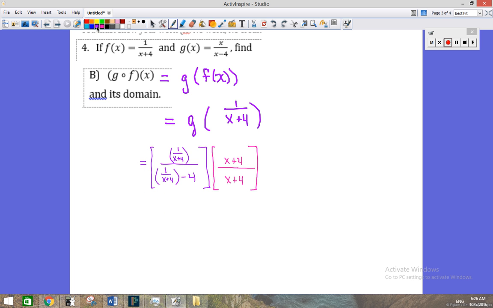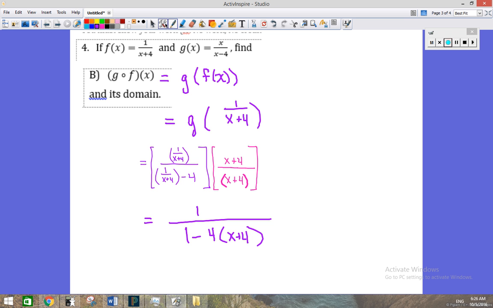Alright, so when we multiply fractions, we just multiply straight across the numerator, straight across the denominator. These two numerators are reciprocals of each other, so they have a product of 1. When I distribute this x plus 4 to both terms, that multiplication distributes over subtraction. When I multiply the first term, again, since those are reciprocals of each other, I'm just going to get 1 minus 4 times this.